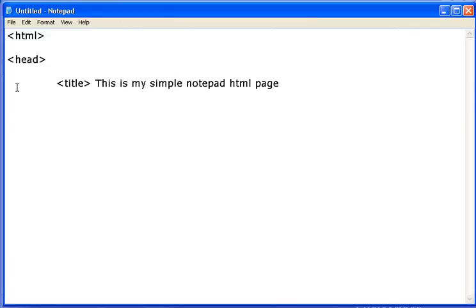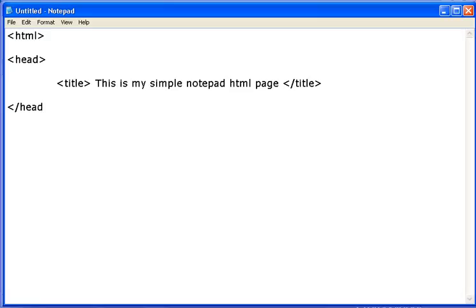So I started it. Now tags almost always come in pairs. So you open a tag just by doing it like that, and then to close the tag, you do the same bracket, and then this time you do a / title. So that opened the title tag, then I type whatever I want, and then I close the title. So now I'm done with the title. And now I'm going to close my head.